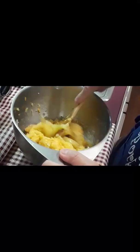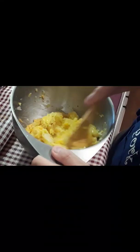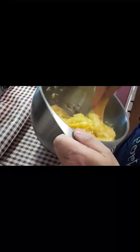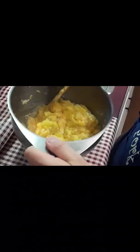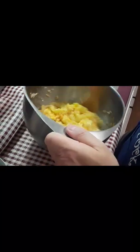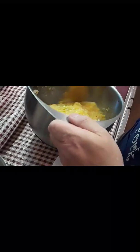And that hot squash, see that hot squash already, that's already melting. It's melting that cheese as we go. And that's what you want to look for. You want to make sure you get your squash. And those onions are already cooked also. I only put like a quarter of a cup or so of onions in there. And you see how your squash is already all cooked up in there real good.